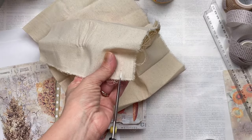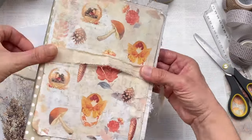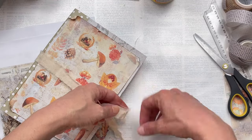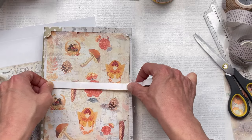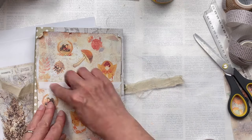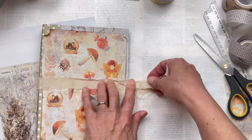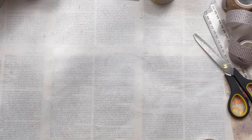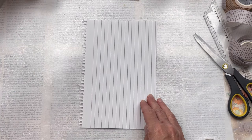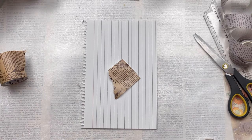At this point, I'm also going to attach the closure. I'm just using a piece of calico fabric that I have ripped, and I'm leaving the frayed edges. I'm going to adhere the top part of the fabric, the one that's on the top part of the cover, with a piece of double-sided tape. This will then go underneath the element I'm about to create. Put that to the side and let's continue with the actual element or focal point of the front cover.